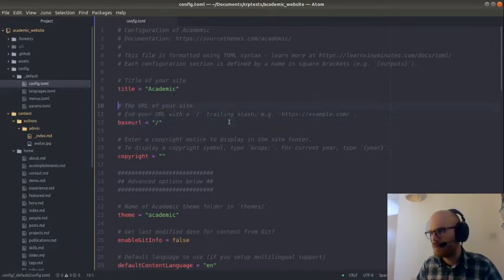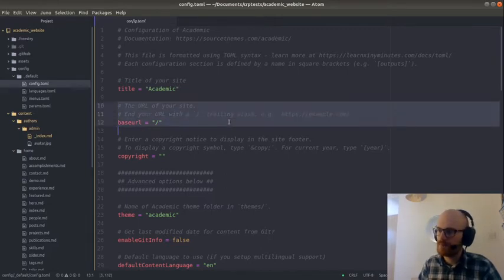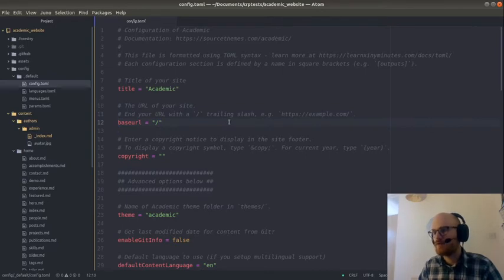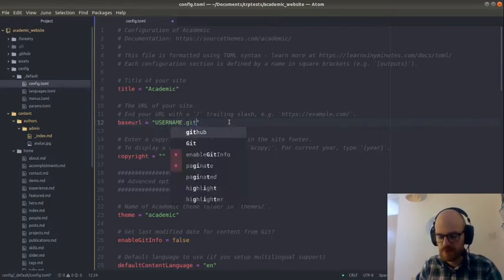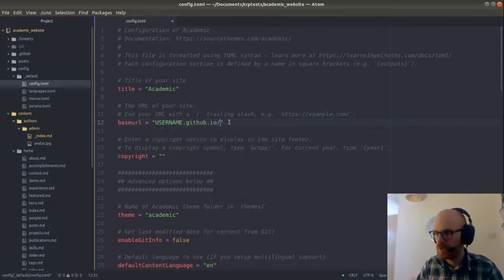The URL of your website. This is where your website will be hosted. In your case, if your username is, well, username, this would be username.github.io with a trailing slash, and with HTTPS, something like that.